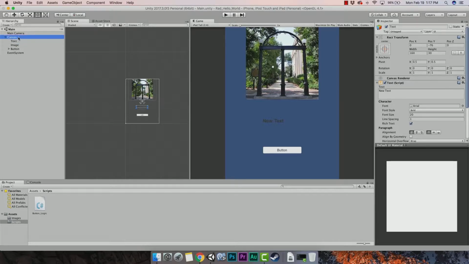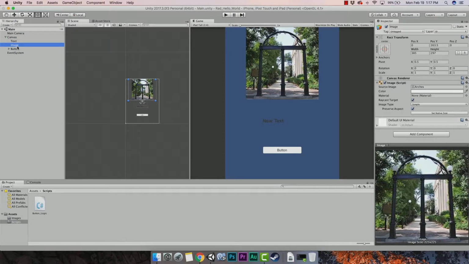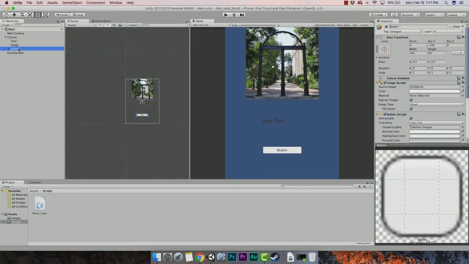So in this instance, if we look at canvas, text gets drawn to the screen first, then our image gets drawn, and then our buttons get drawn. And it's in that order. So if I had things underneath the buttons, they would get drawn in that order. And it's not as important to know that now, but if you wanted to have certain images drawn on top of other images, you would just manipulate the draw order by moving it in your hierarchy.